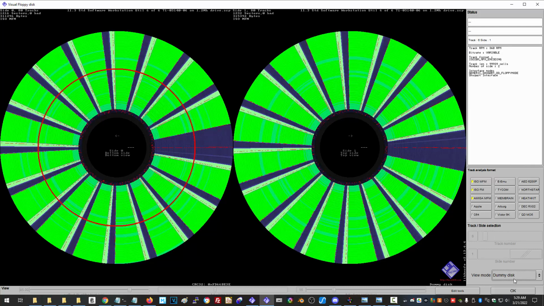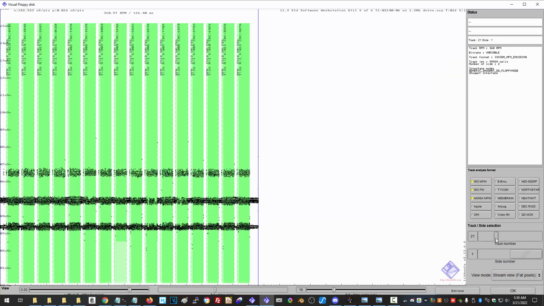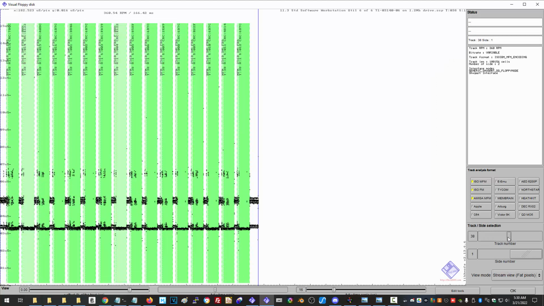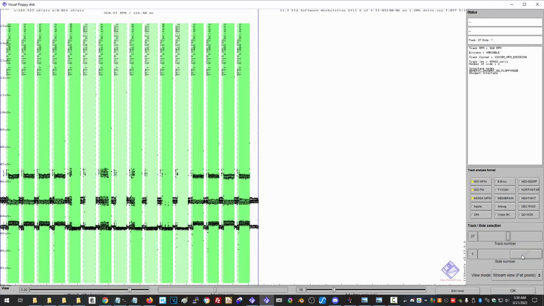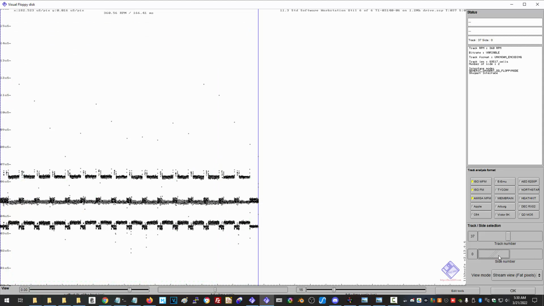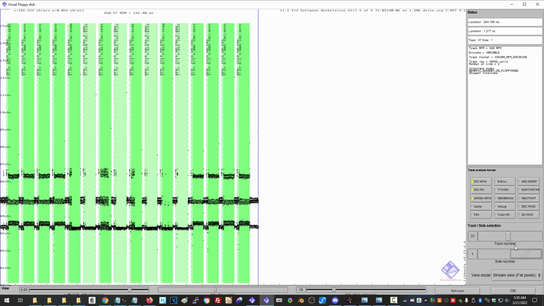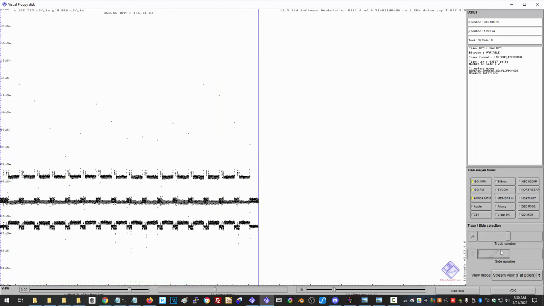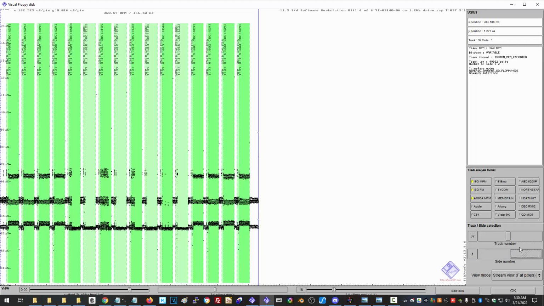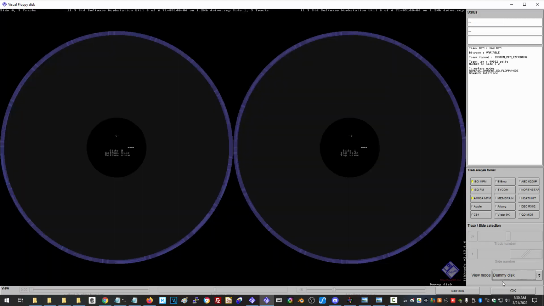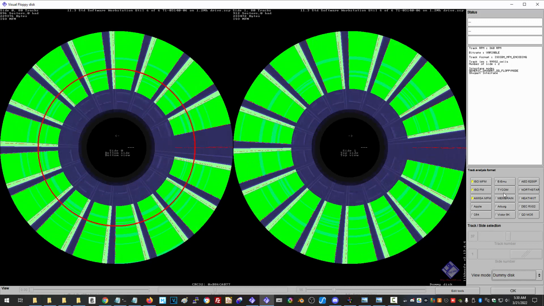Yes. So if we go to our track view, 37, that's side 1, which is fine. We go to side 0, it says nothing's there, even though you can clearly see the MFM looks just as good. But somehow, for some reason, it's not interpreting it, so it's not going to be able to convert it to the proper data, and therefore it's not going to be able to emulate it. So we've got to fix that file, and we're going to do that manually here. So with that said, let's put this back on dummy disk. You got to see that.